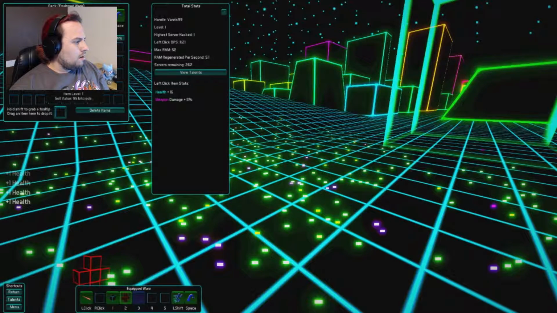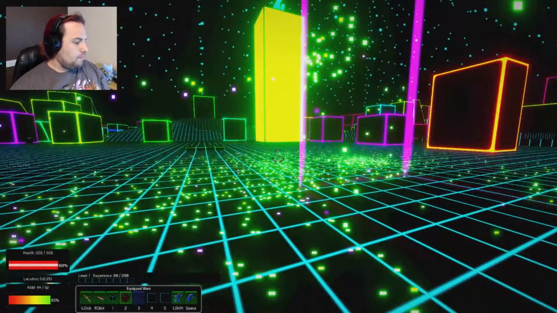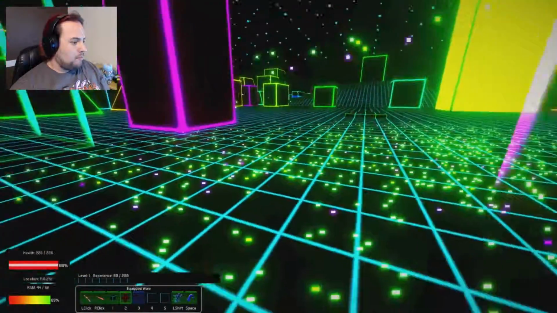Okay. That's gun, common weapon. Wait, can I put that in? DPS 10.42, okay. I can, cool. Does that use RAM? RAM used 1 per second. Okay. So, noob icebreaker, speed 11, range 15. That seems better than the one I have. Okay, I gotta try to remember to use my pop-up next time.